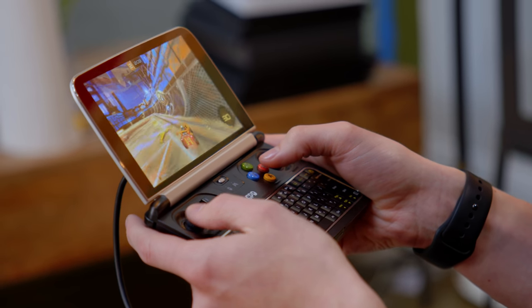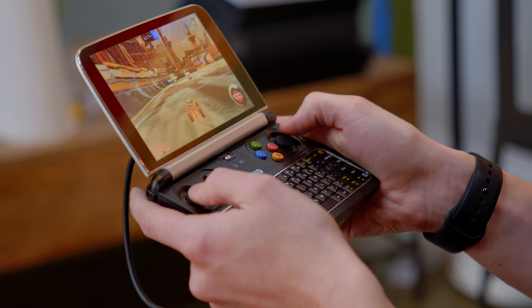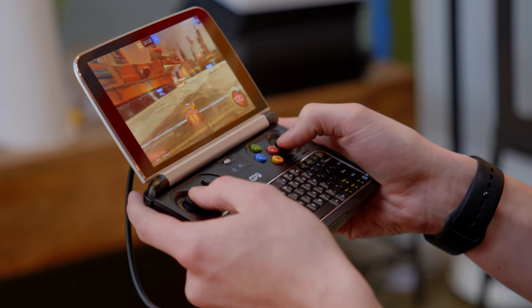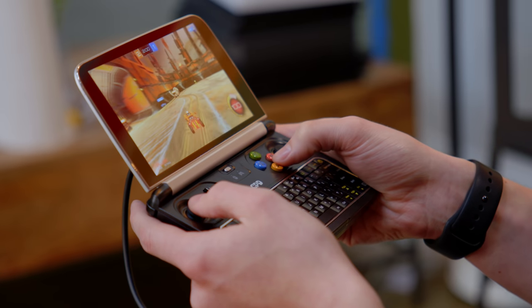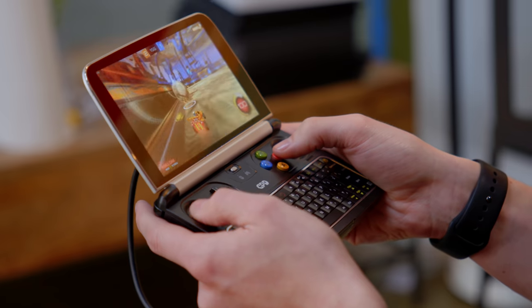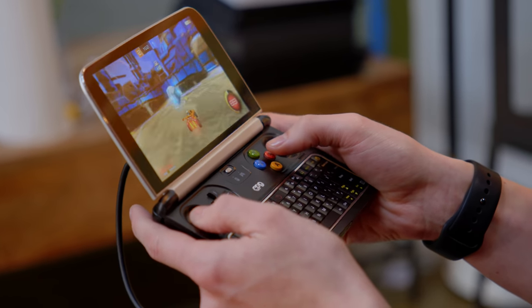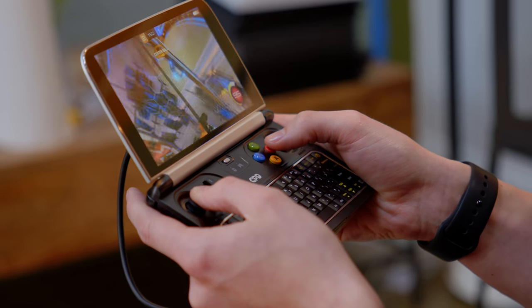Not only is it powerful enough to play it pretty well, but the controls feel really nice. So something I'm noticing here is that the quality of the buttons and especially the sticks feels solid. It feels like, well, yes, this is going to be a little bit of an expensive portable, but you see where they spent it. It wasn't like they're just going crazy. And oh yeah, come on. Oh, man. No.